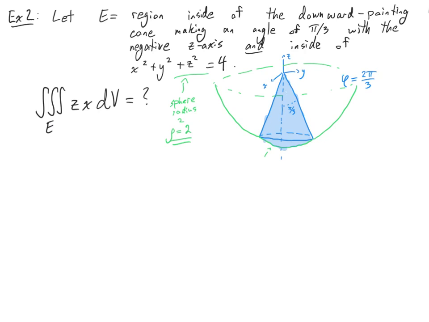Now, one of the reasons we haven't really integrated over this before is that in Cartesian coordinates this is totally terrible to express. Spheres and cones all have complicated quadratic expressions. You might have to solve for z, and that'll take square roots, negative square roots. It's just not fun. And then the integrals themselves often involve, unfortunately, trig sub, and we're trying to avoid trig sub. So how do we do this one?